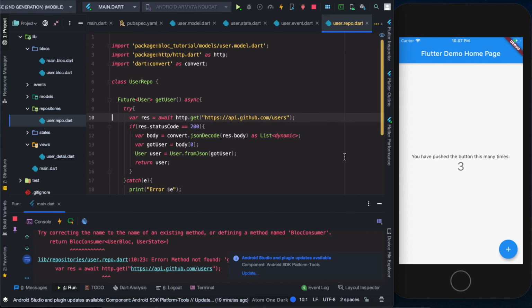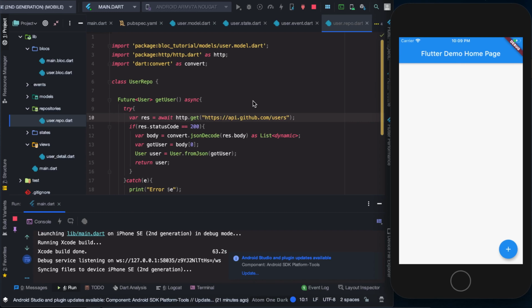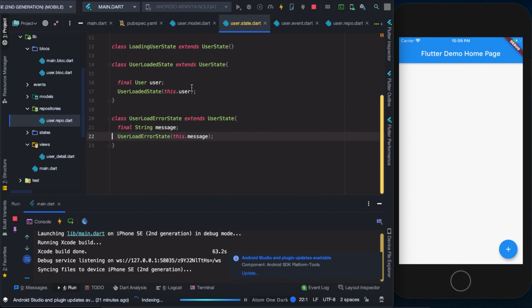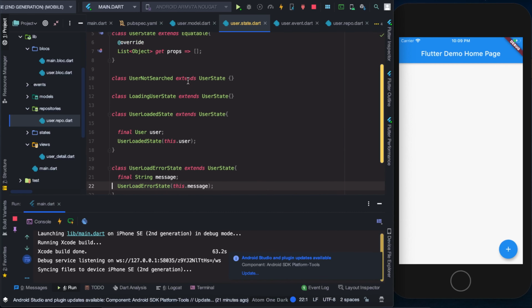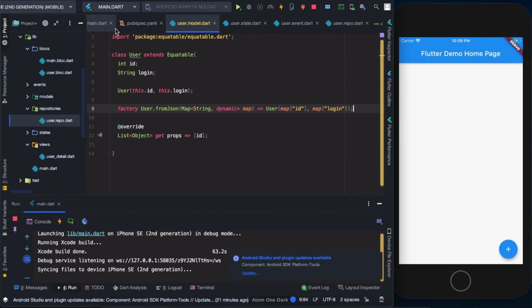I do have a get method. Okay, yeah, let me just stop it, rerun the application. So yeah, the application has been loaded. Now the thing is, you have not taken care of user not searched, so this state is missing basically.